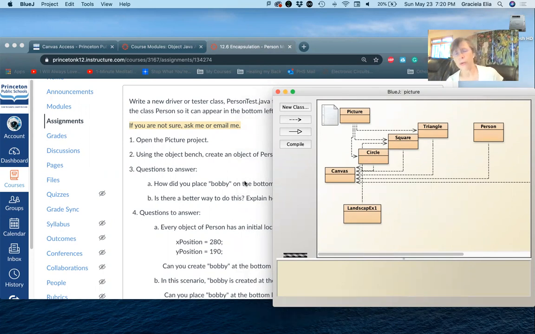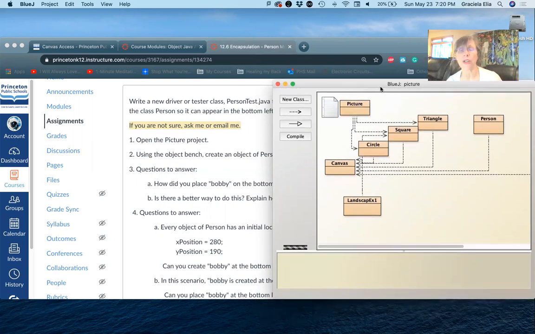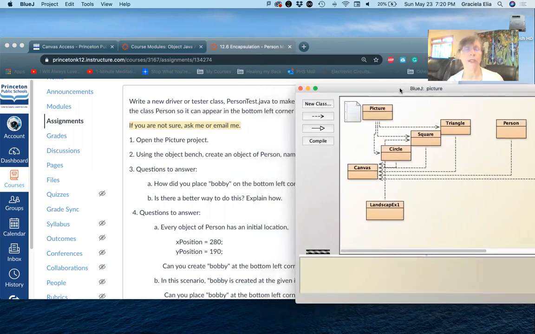I want to show how encapsulation has an effect on all of this. What is the importance of encapsulation? Do we really need to have encapsulation? So let's take a look at something that happens because of encapsulation, and then we decide if it's important or not. Not in this one, but in the next assignment that is using a driver.